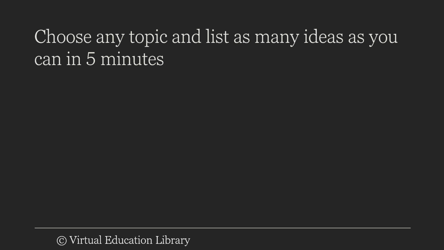This is an exercise for you: choose any topic and list as many ideas as you can in 5 minutes. So this one is like a challenge for you: choose any topic and write as many ideas as you can think of in 5 minutes. This is a brain practice and exercise. You can choose the topic as teenage fashion, things to do at the beach, and driving a motorbike.